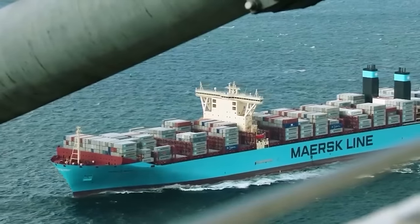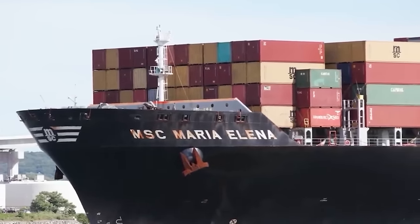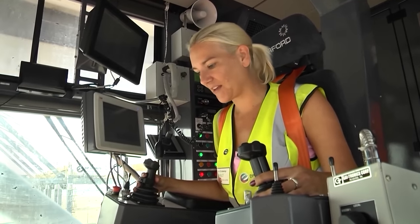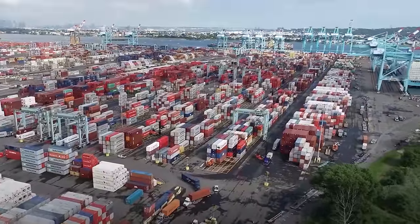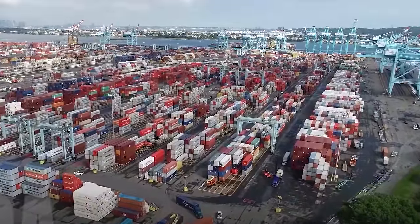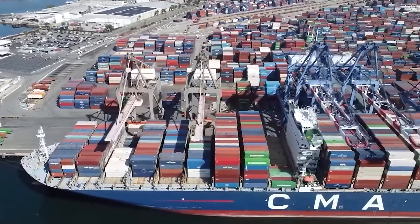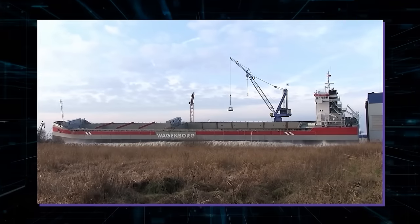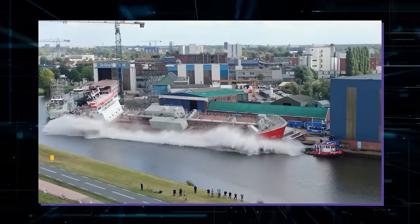The push to modernize US ports is about more than just moving goods faster — it's about keeping America competitive in the worldwide market. By putting money into our ports, the US could draw in more international business, leading to more jobs and driving economic growth in cities and regions around the nation. These companies also employ what's known as a water shuttle process, where cargo is shifted between different transport methods to ensure efficiency, though this system faces hurdles when large tanker ships throw off the usual flow.